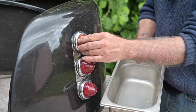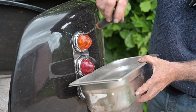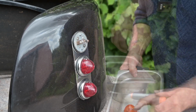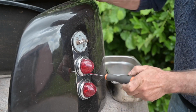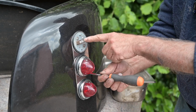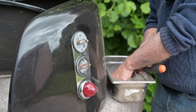And I always like to keep things together in a box so I won't lose anything. It's always good to take pictures when you do this kind of work, or a video, so you know exactly which lens was sitting where. Remember, this was the yellow one, which is the blinker. So when you mount everything back, you don't mount the opposite.